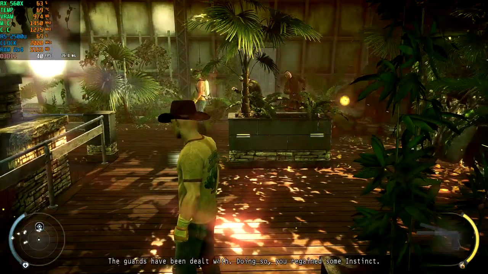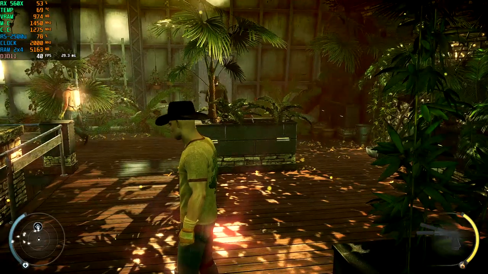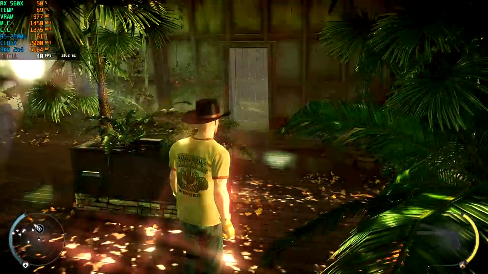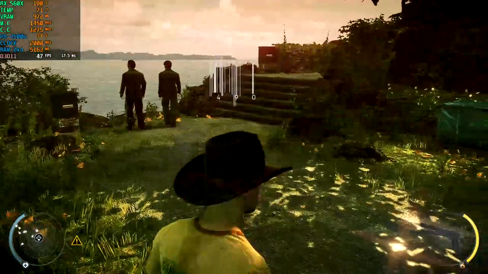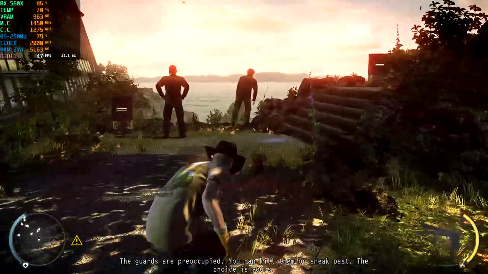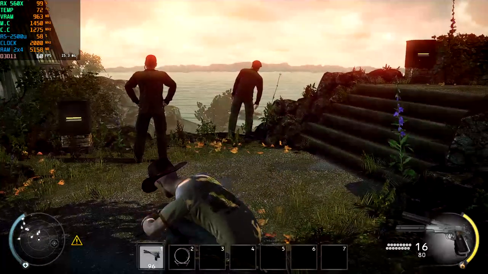The guards have been dealt with. Doing so, you regain some instinct. Come on, let's check out the boats. The guards are preoccupied. You can kill them or sneak past. The choice is yours. My head, you know? I've been sleeping on couches since Angie kicked me out.